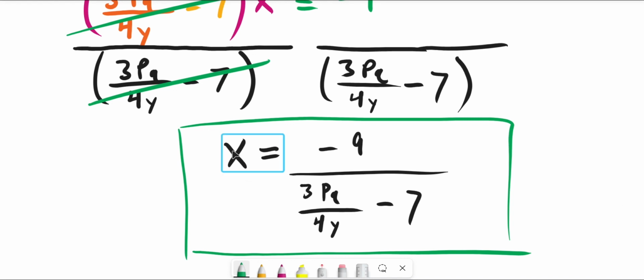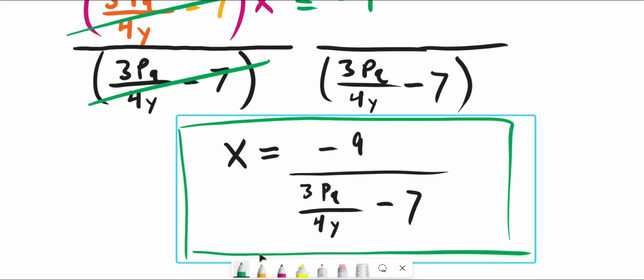But for right now, are we solved? Yeah, the x is alone. All the other stuff is pushed to the other side, and there are no x's over here. So we have solved for x. This is a valid answer.